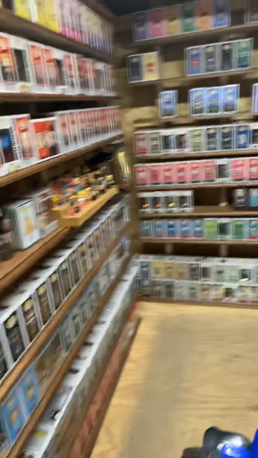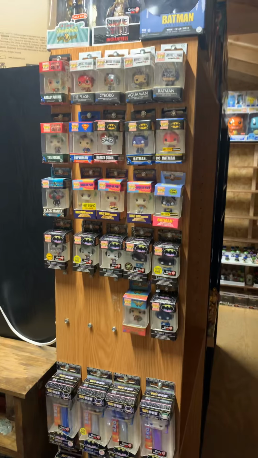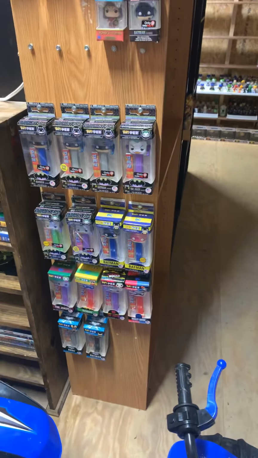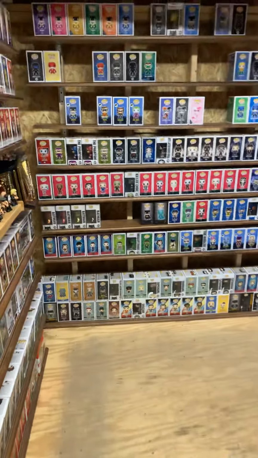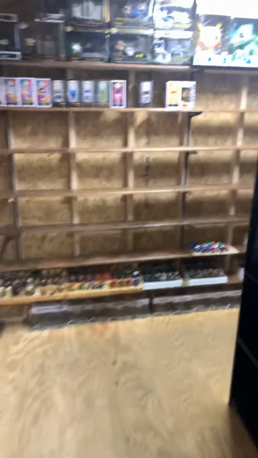keep going around. Oh yeah, I missed the DC keychains and DC Pez. I got a lot of work to do there. People just don't like to part with those. So now we go back around here. It's all opened up now. Got some space on the walls, which is nice.